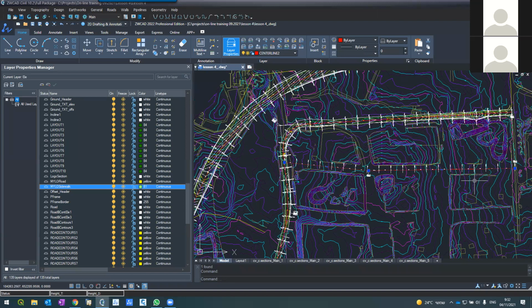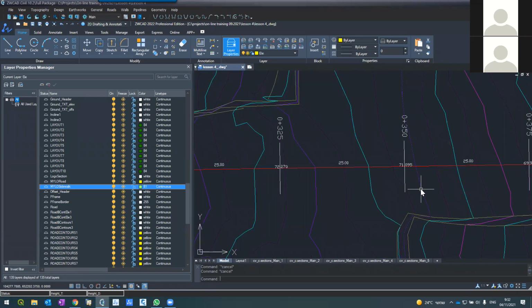And what I'm going to do with it, I'm going to offset it, let's say 3.65. Okay, this one here, this one here.